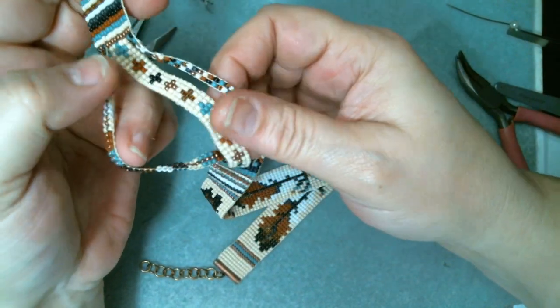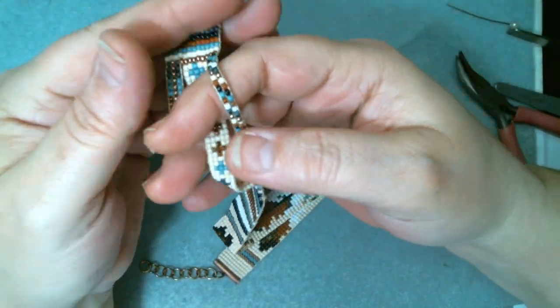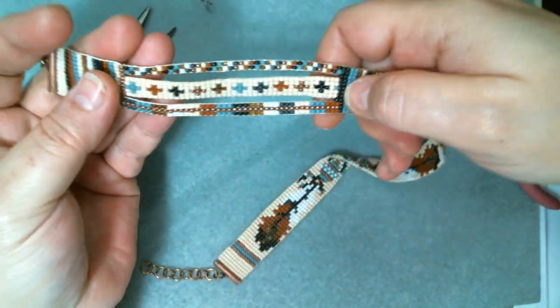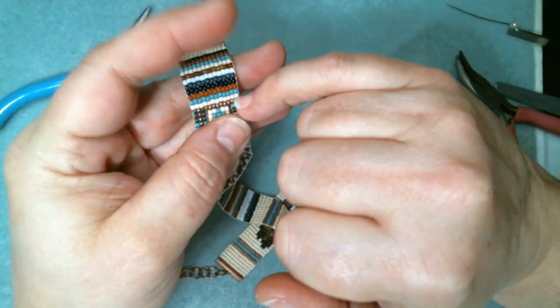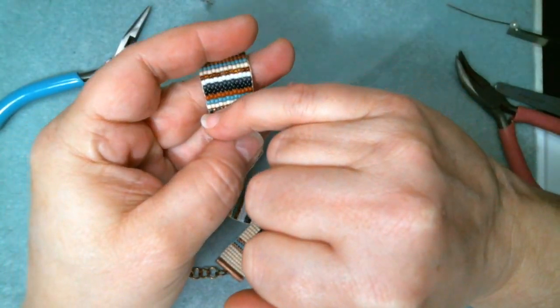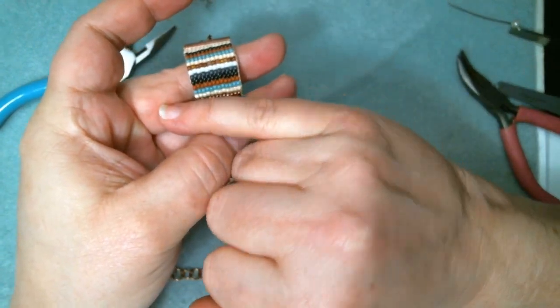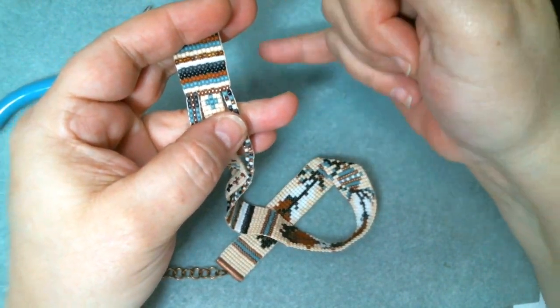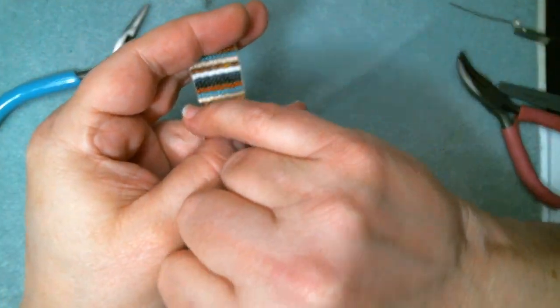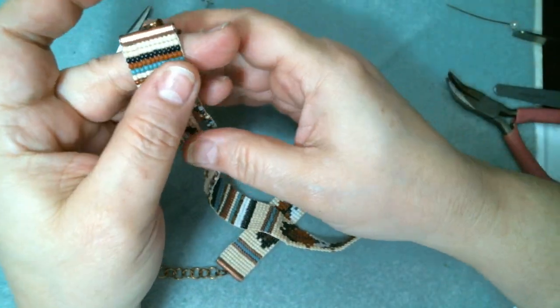So that's how you get the multi-woven, because I know a lot of people like that. You could make one bracelet that looks like it's a bunch of bracelets and it's only one. And then when I came back up, I came back here, and my needle and thread was coming back out of this side of the loom again, which allowed me to take it underneath my loom, put beads on it, come back through this way, take it under my loom, put beads on it, come back this way. So you get the idea, right?